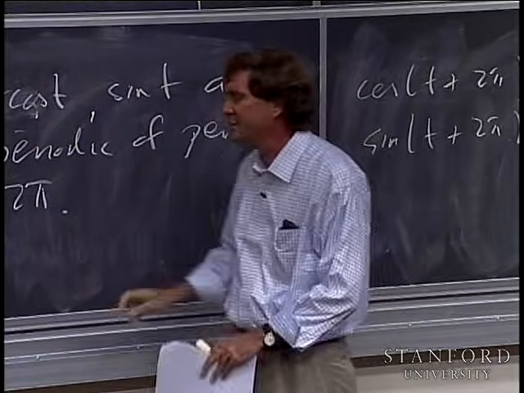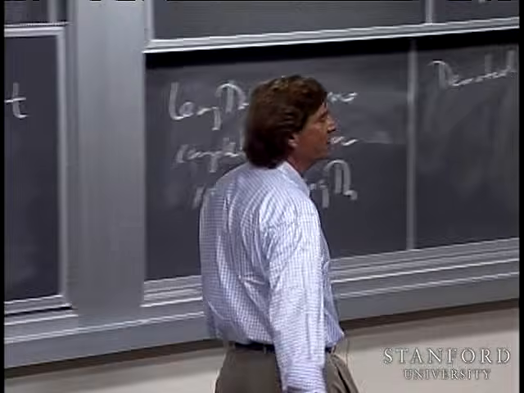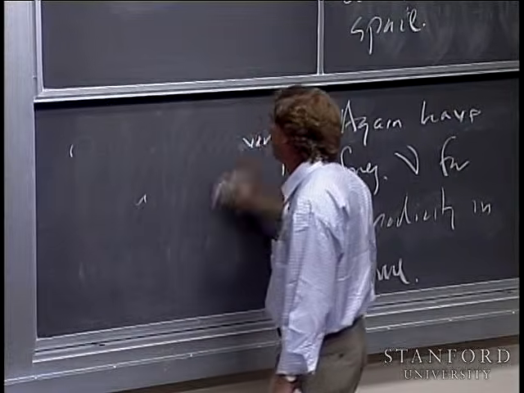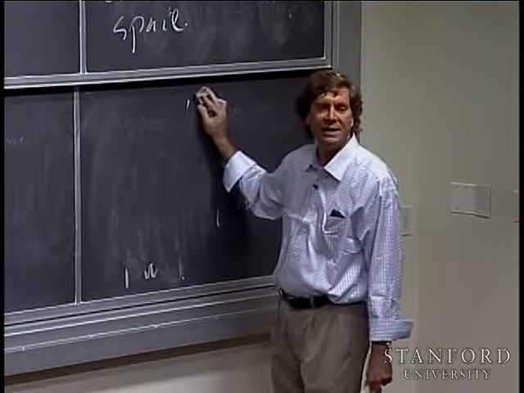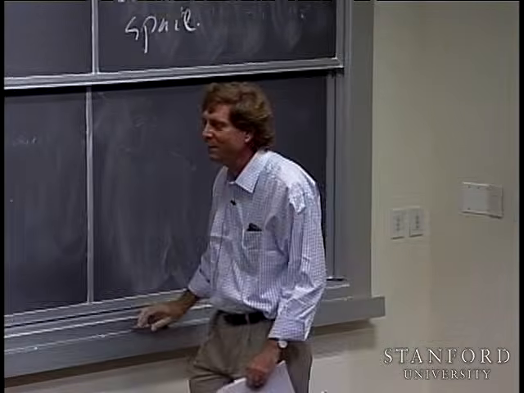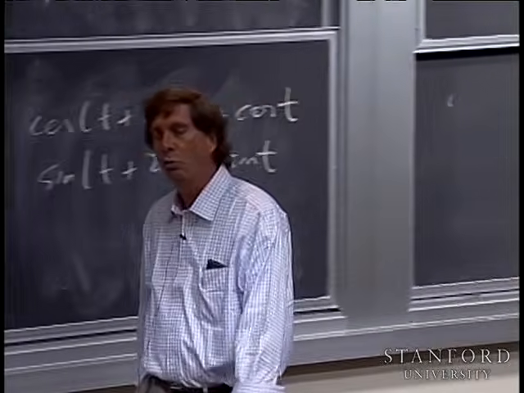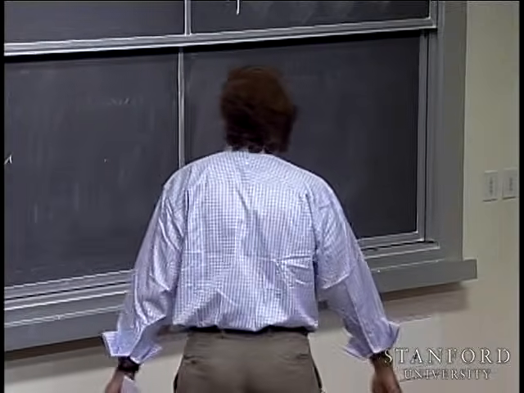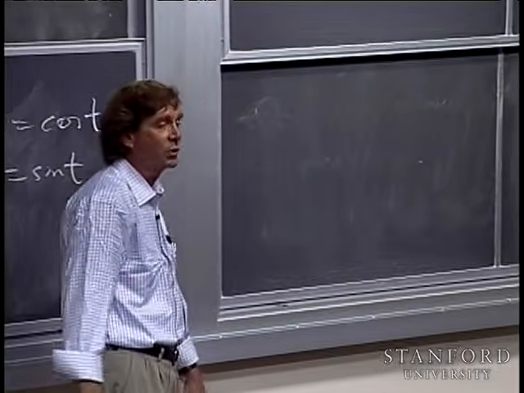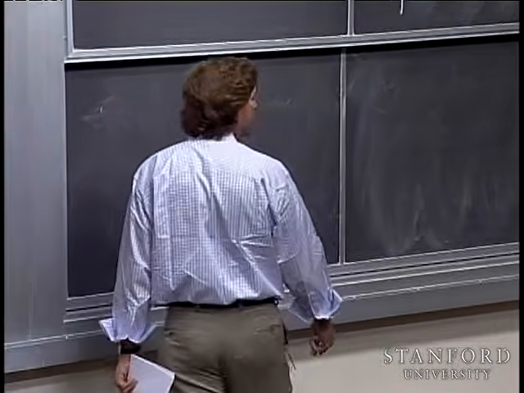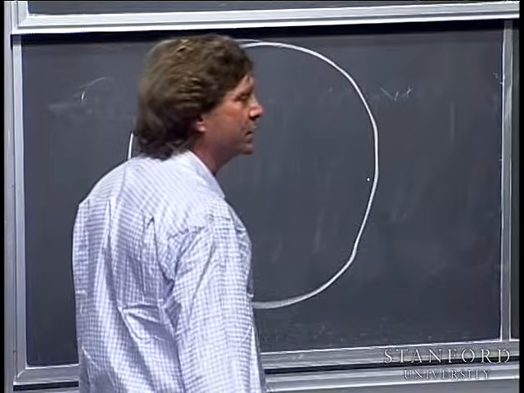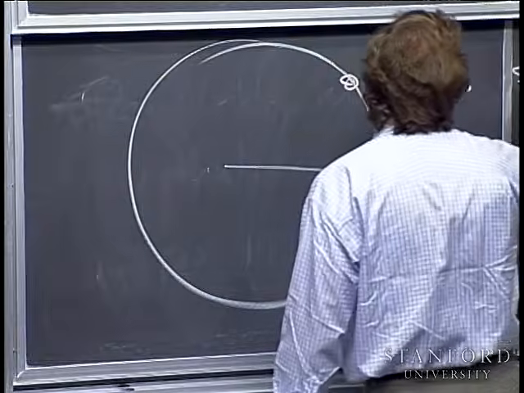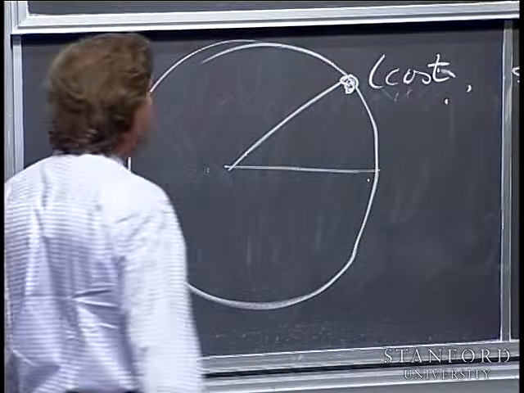Because the sine and the cosine are associated with periodicity in space. Because the sine and the cosine are associated with an object that regularly repeats. The simplest object that regularly repeats, the circle. You didn't meet sine and cosine that way first. You met sine and cosine in terms of ratios of lengths of sides in triangles. That's fine, but that's an incomplete definition. The more sophisticated, ultimately more far-reaching way of understanding sine and cosine is as associated with the unit circle, where the cosine of t is the x-coordinate and the sine of t is the y-coordinate. And t is a radian measure.